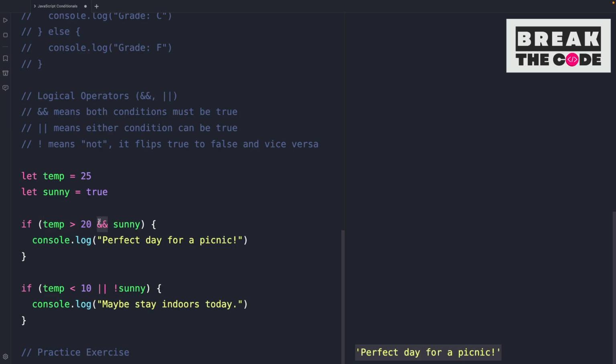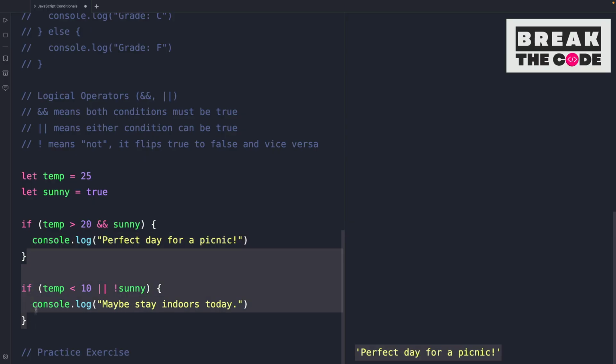So the and here, again, means both conditions must be true. So both of these have to return true in order for JavaScript to execute this line of code here. If either one of them isn't, it won't.